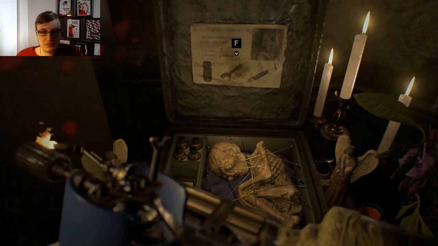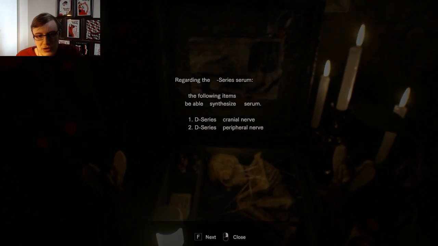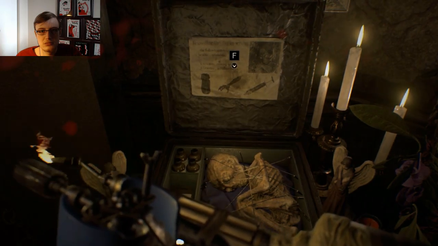Oh god. What's this? Regarding the Slash Series Serum, the following items are needed to synthesize the serum. 1. D-Series cranial nerve. 2. D-Series peripheral nerve. I think that's it. Lovely.